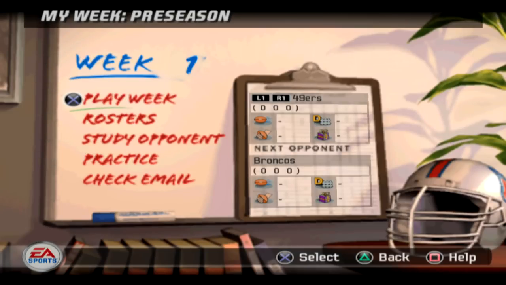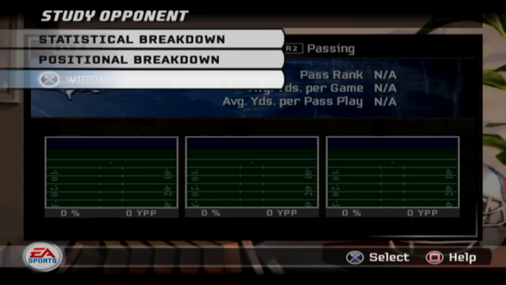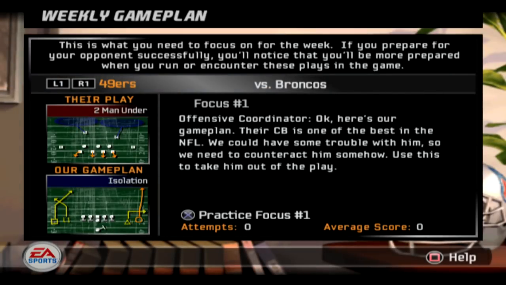So we're here in the preseason right now. You're able to study your upcoming opponent. You know, you can see some of the data now in Madden the last few years as they've introduced the weekly training and determining how you want to approach your upcoming opponents. And a lot of that is here too. I mean, we're seeing one of their plays here. One of their favorite defenses apparently is just cover two man. And we have different plays to beat it, and we can practice that play.